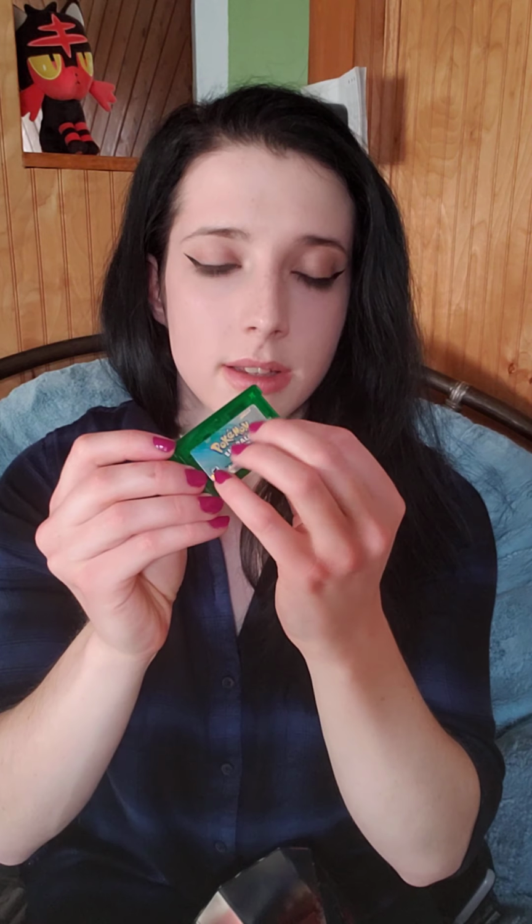Let's see. As you saw, I do have Emerald in here. Let me take this off so it's easier to get to the game. I do have Emerald. This is really a classic. This is my original copy of Emerald that I got when it came out as a kid. I didn't end up playing Ruby or Sapphire as a kid. I remember, for some reason I was like, oh, I'll wait, and then I used to get Disney magazine as a kid. It's like this little teeny tiny magazine thing that had comics and told you the shows that were coming up, and they had a lot of ads that were directed at kids. I remember seeing the ad for Pokemon Emerald, and I saw the outfits that the trainers got to wear and how sporty they looked, and I was like, I need to get that game. So I think probably for my birthday or Christmas or something, I ended up getting this.